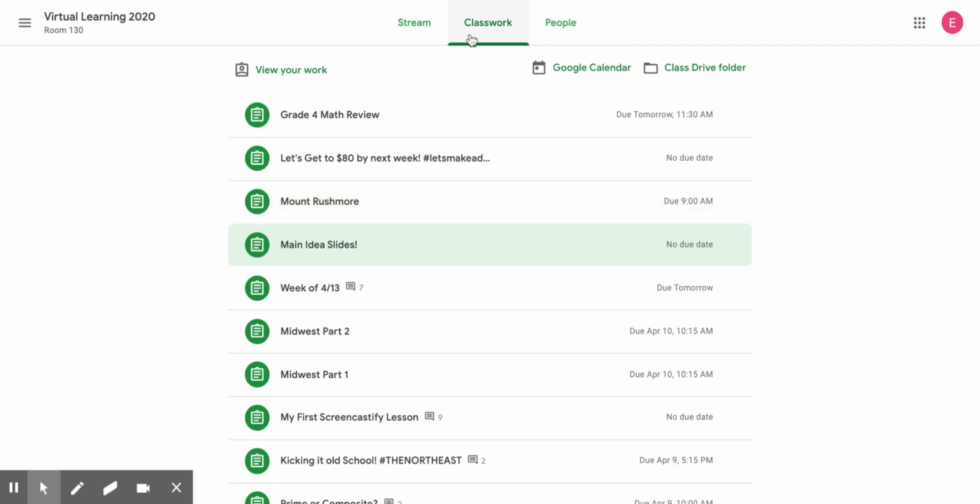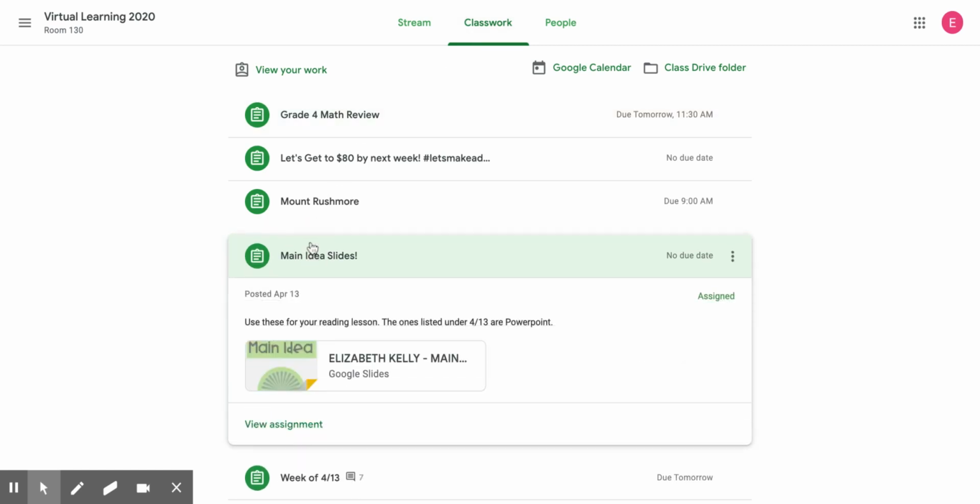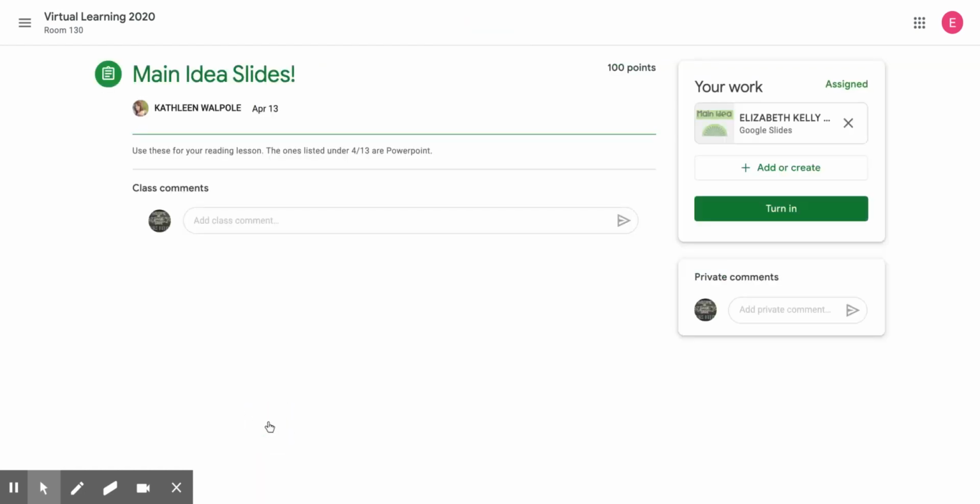So I am now in the classwork tab as a student, and when we open an assignment, we'll have an overview right here. We can click View Assignment to see it in its entirety. And what you'll notice is the directions will be on the left-hand side and the student material will be on the right. If your teacher has already made a copy for each student, which is the paperless way of passing out a worksheet to a student, you will see it on the right-hand side with your student's name already on the copy. So when a student clicks on this, it will take them to a Google Doc, slide, form, or other task that must be completed electronically.